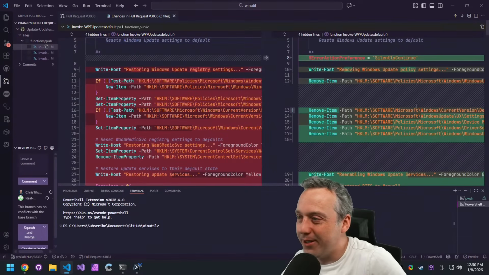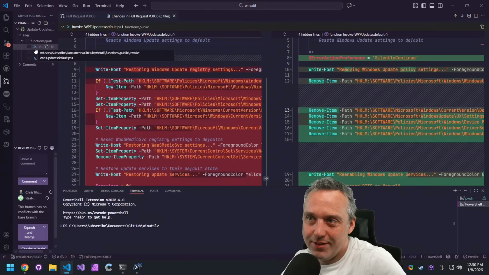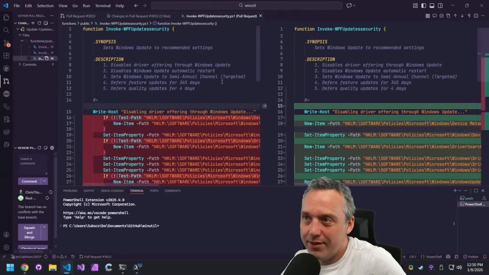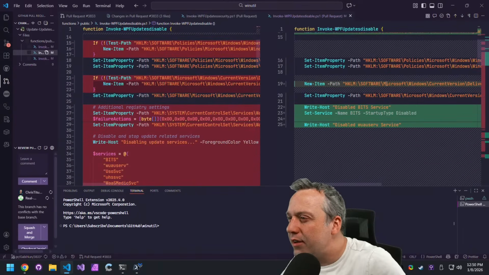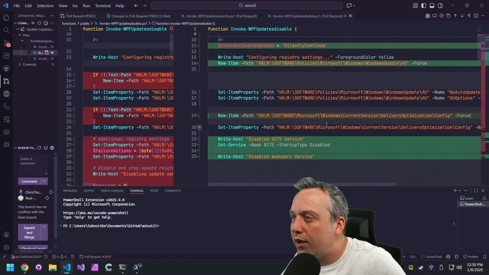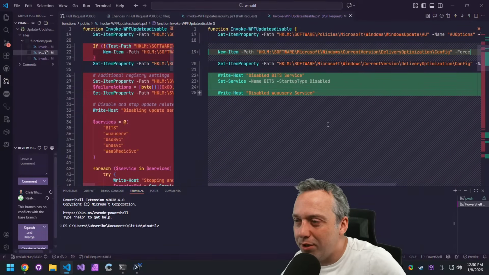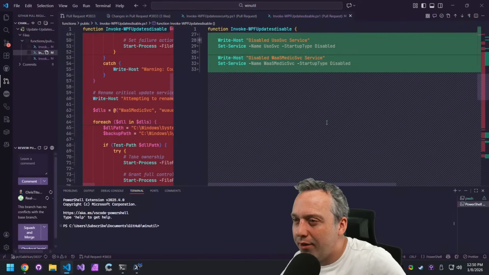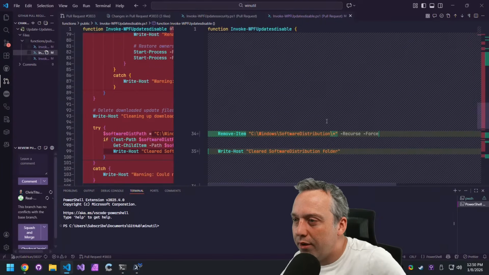Let's look at that code again. What's that doing? Security. Here's the disable. Might nuke my stream. Remove item, see software distribution. Oh, damn.